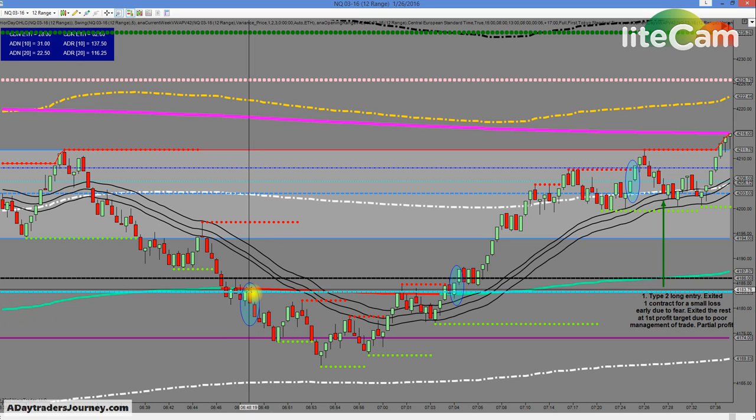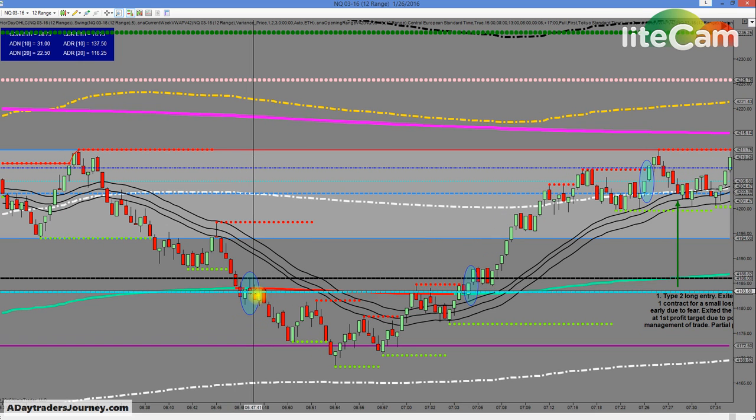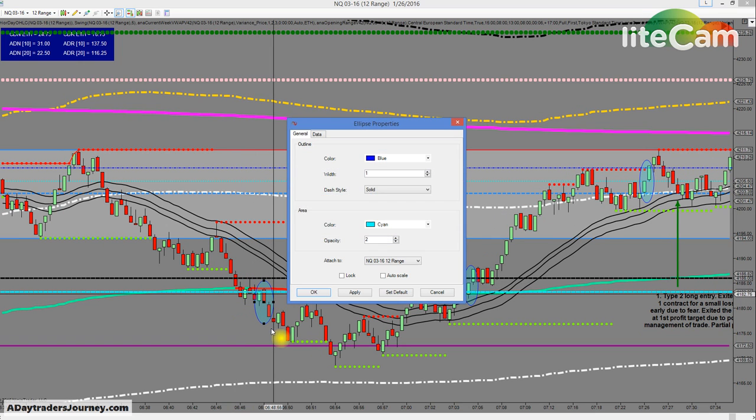If you saw this bounce off the resistance, you need two red candles for a setup to be valid for me, bouncing off a resistance area. And this is where it happened. You can see that it happened here too. These two candles here bounced off yesterday's close and broke below yesterday's low as well as the VWAP. That could have been a setup as well. So either of these areas, which is circled here, or these two red candles here, would have been a good setup. And then you would have just timed your entry to get in.